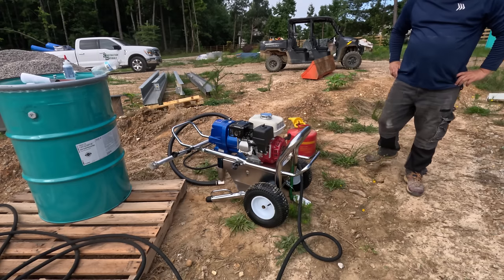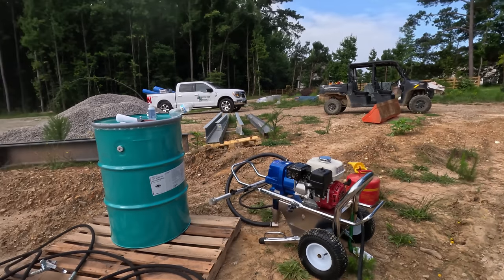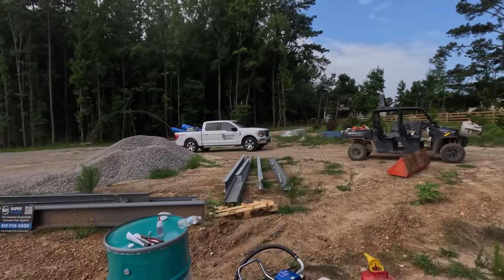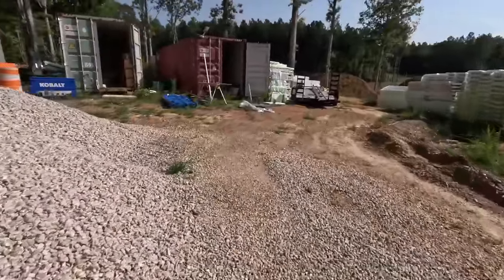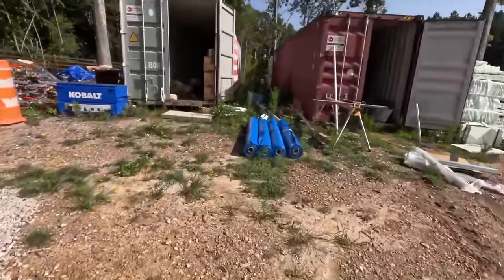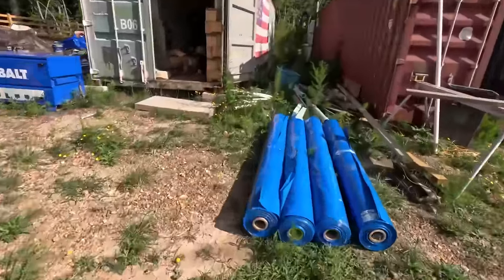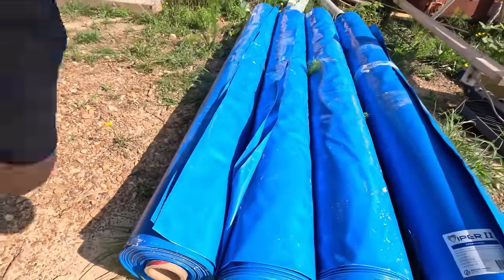Hey, look, it's Construction Materials Group. They're bringing me some rolls of vapor barrier. All right, so that's our vapor barrier. It's Viper 2. I went ahead and got 15 mil. 6 mil is the code that I got. You know, thick stuff.